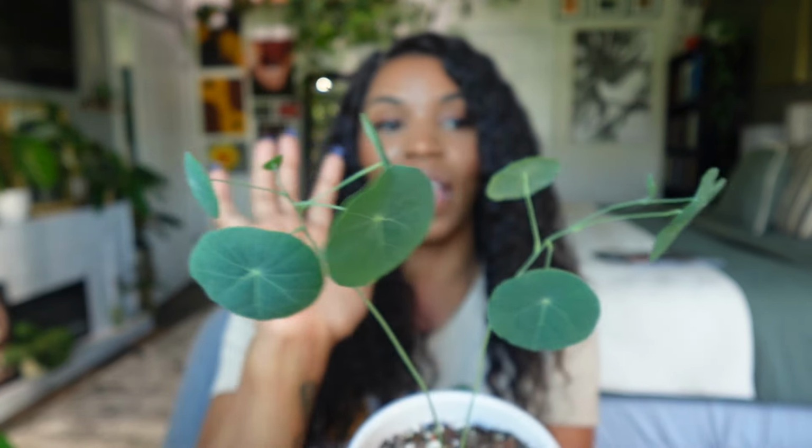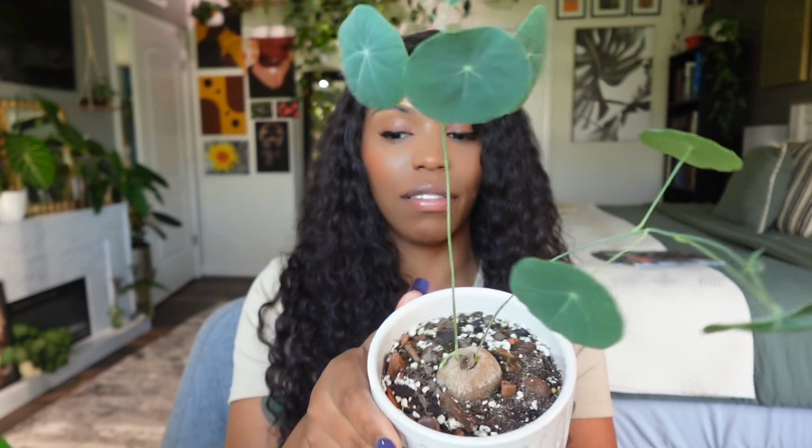What I haven't experienced though, you guys tell me if you have one of these, in the wintertime, do you think maybe I can not let it die back and let it keep growing for the winter? Because I worked so hard just to get these few little leaves and they keep pushing out more leaves. I feel like I'm going to be really sad once this summer's over and it starts dying back. So if you have experience with this, let me know if there's a way to keep it from doing that. I know it's part of the natural process, but can I just have one straight year? I'll let it die back next winter, please.